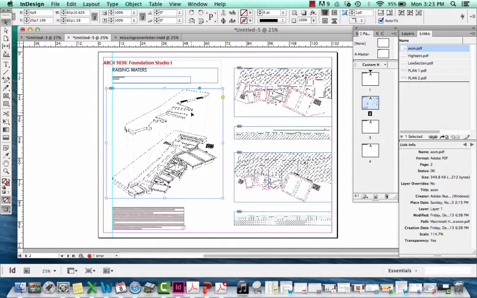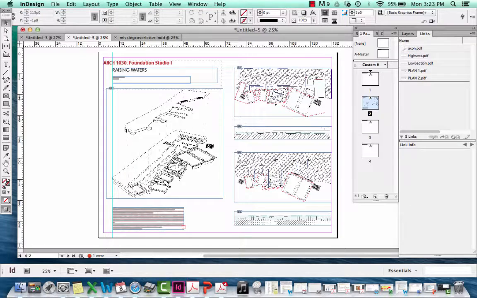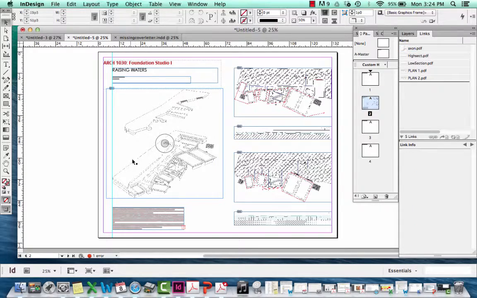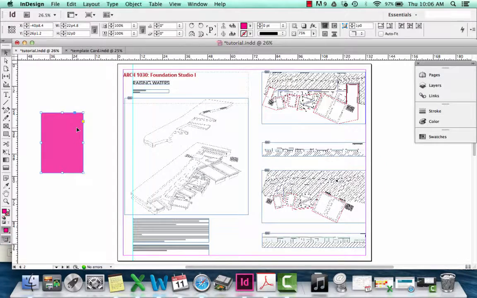You can play with the transparency of images or text by changing the percentage of the transparency over here. The lower it is, the more transparent your image will be, and the higher it is, the clearer your image will be. So for example, if I want to change that to 50%, you'll see that my image gets more transparent. If you change the transparency, you'll see that anything you put underneath will be visible as well.